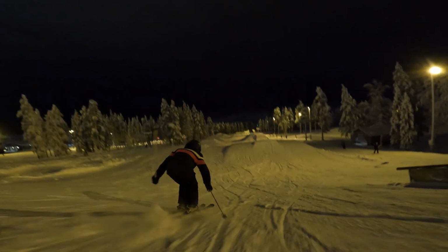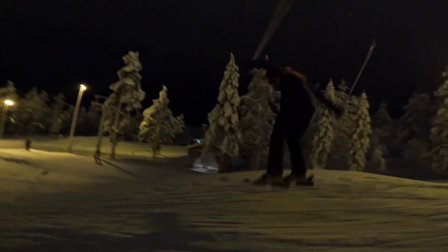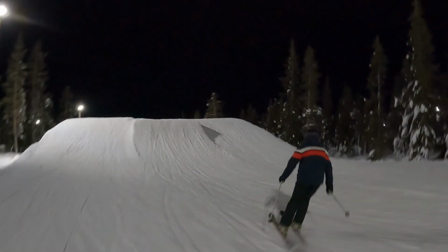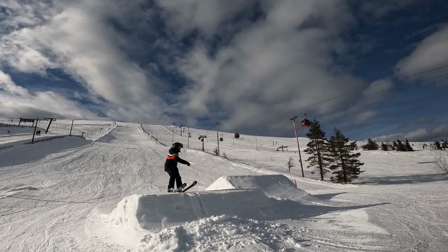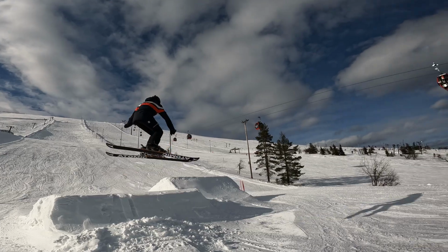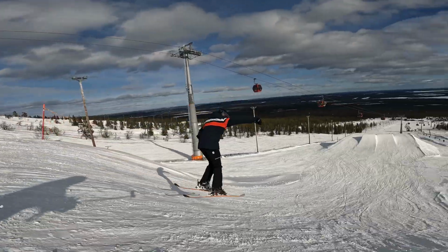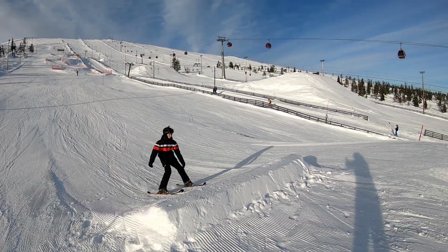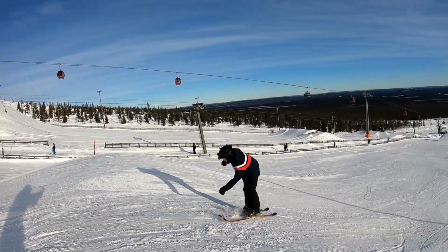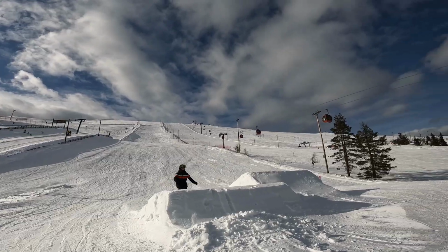Optimally, to create that spin, you want to spin your hands in the direction you want to spin. But when you're doing the 360, you have to look around. The whole time you're looking around, you're gonna look in the direction you want to spin until you see the landing. If you stop looking in the direction you want to spin, your spin will stop. So when you find the landing, don't take your eyes off the landing until you've landed it.